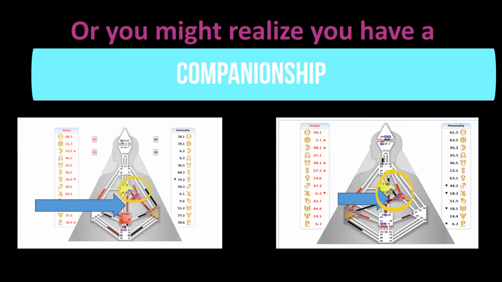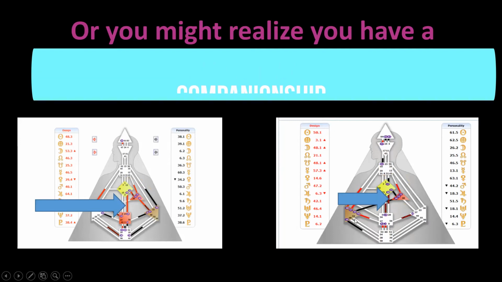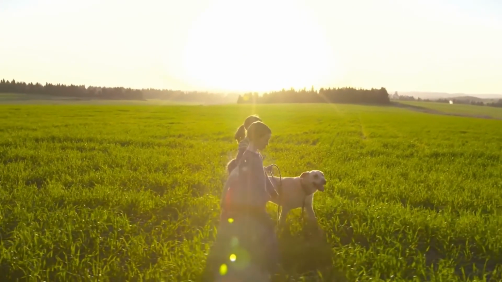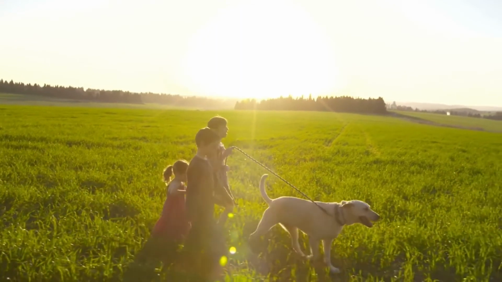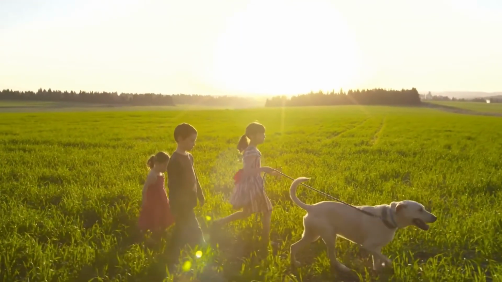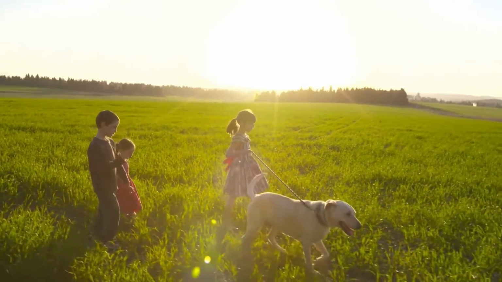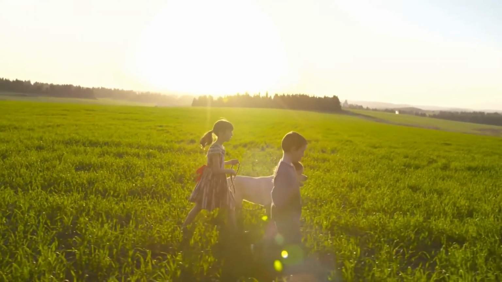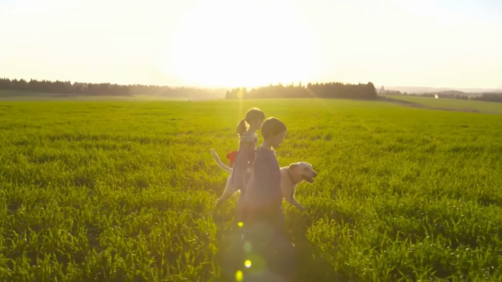We also have what's called friendship, which basically means you have a channel that you share in common. In this particular example, we have the 25-51, and this chart here has the 25-51. That means that these two people are going to have a deep understanding and friendship and knowledge about how that particular channel operates. And that's like a really nice familiarity and commonality that you'll share with another person.